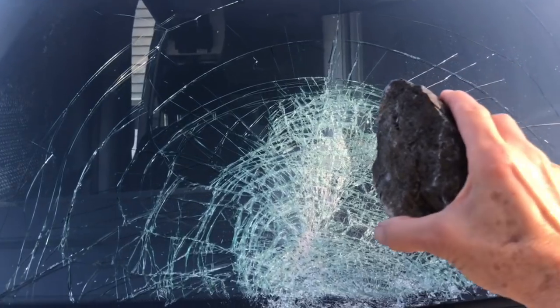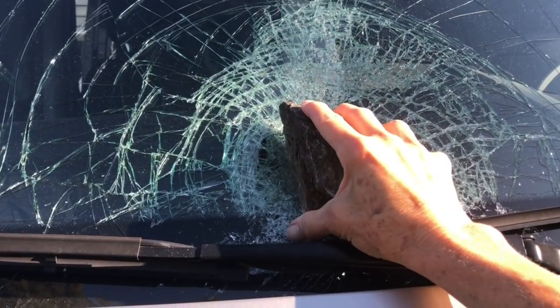So it takes a little bit of time to get over the shock of being violated like that. And you wonder, was I a target? Were they specifically coming after us? Well, talking to the neighbors, I discovered that another neighbor had also been vandalized. And so I realized we were just available. It was a windshield available for the smashing. And that was done with a rock. And luckily, it didn't scratch any of the paint.